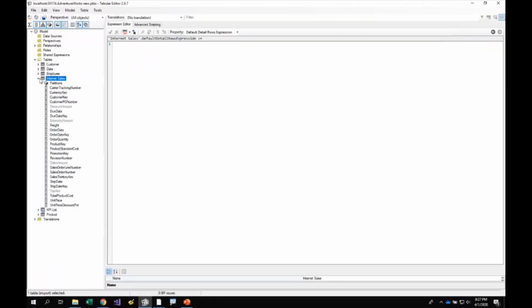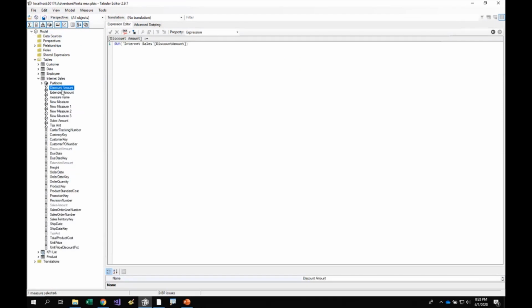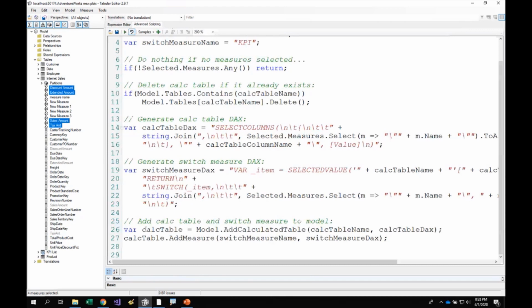So I'm going to run the script once again. And there are my measures here: discount amount, extended amount, sales amount, and tax amount. And this time we are not going to add the calculated table. Or wait a second. Yeah, I probably need to. The last time I demoed this, I used it on another services model, and therefore I was able to execute all of this without any issues. But in this case, I cannot add the calculated table to our Power BI model because it would break Power BI probably. So instead, in order to get a reference to this new calculated table, I'm just going to drag it from over here, and then I get a reference to the table.